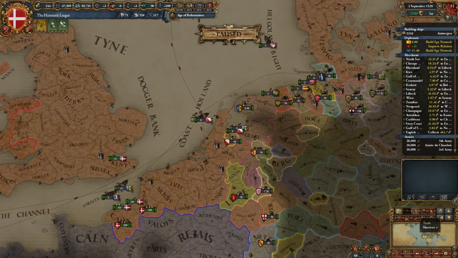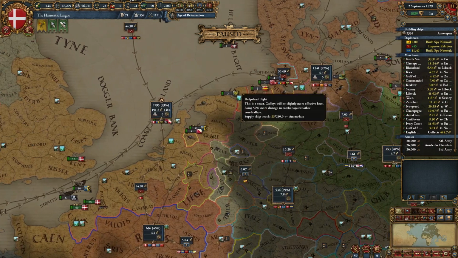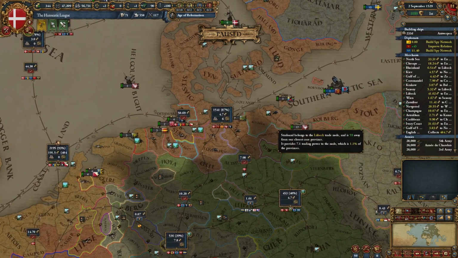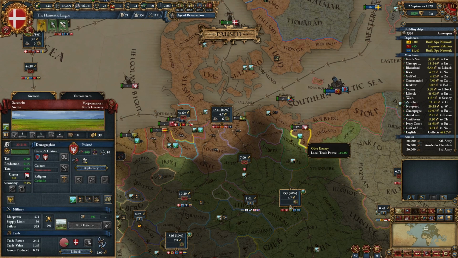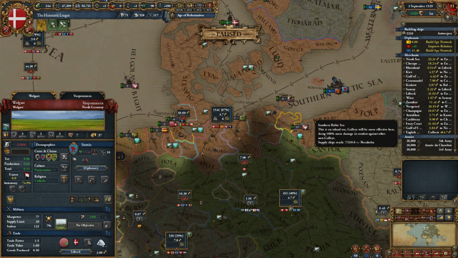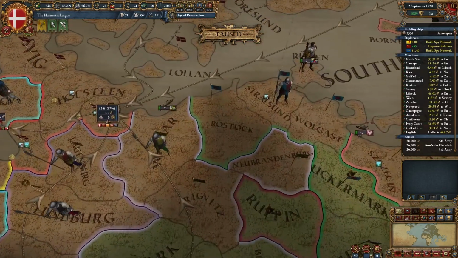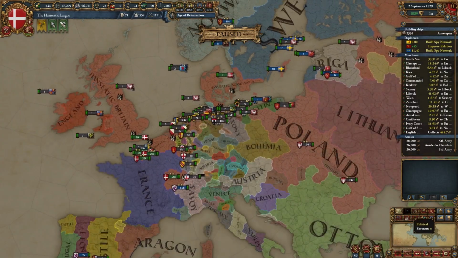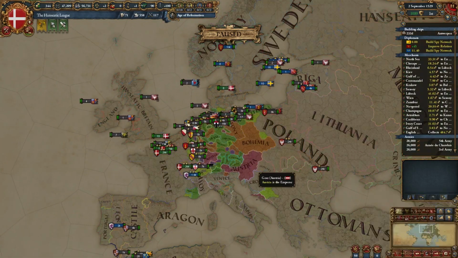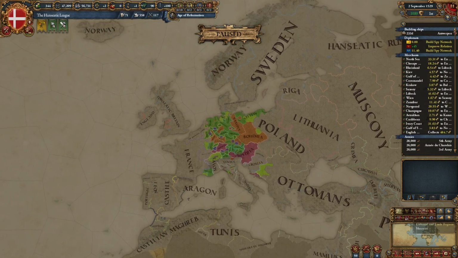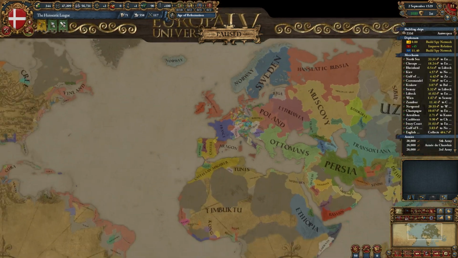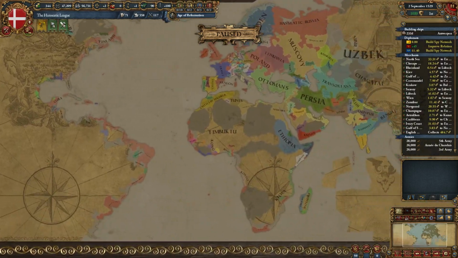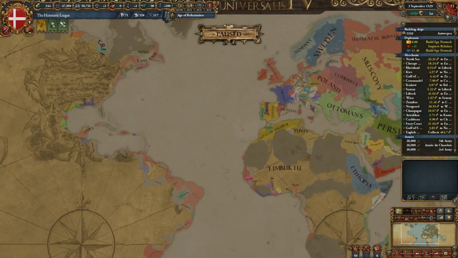Coming to Europe, there is actually not much to do anymore in Europe. What I'm going to do is start uniting the lowlands, and I'm going to start doing the same thing with the Lübeck trade provinces as well. For example, those Stettin and Stralsund provinces, which are, I think, the only 2 trading centers left that I don't control. For that, I'm obviously going to dismantle the HRE. But I'm going to do that a little bit later, obviously. Right now I'm just going to focus on conquering India, conquering Africa, and conquering the New World from the natives.